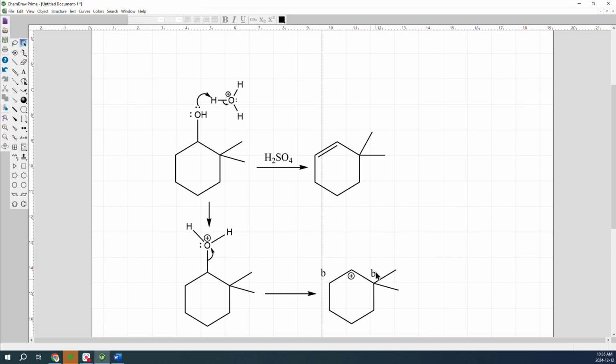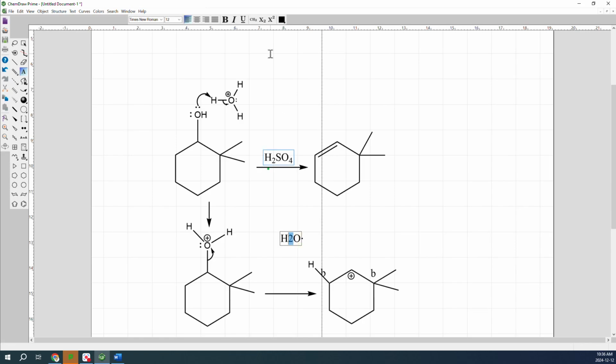Now, what you need to do is take a look at the structure, which is the product, and we're going to form a double bond at that position. So you have to identify that the beta carbons have hydrogens that you could abstract. Only one allows you to abstract the hydrogen. It's implied that the two hydrogens are here. We only need one, so that's why I'm going to put one in. And this is going to be abstracted by water because we have lost water. So water comes in and abstracts it.